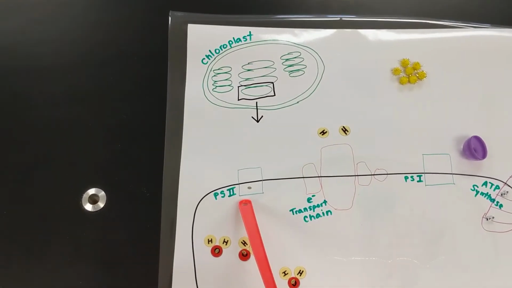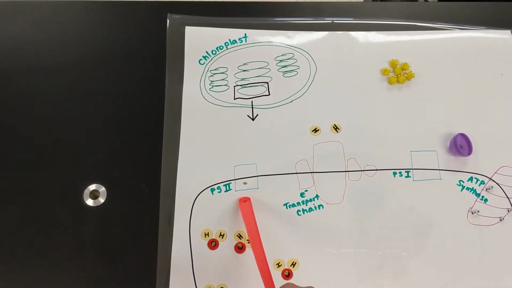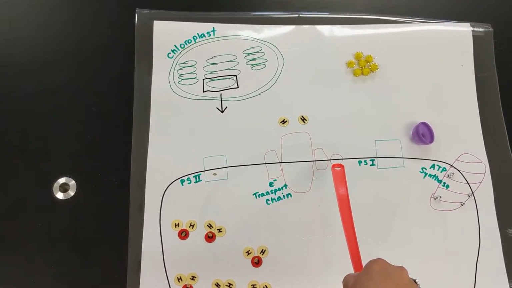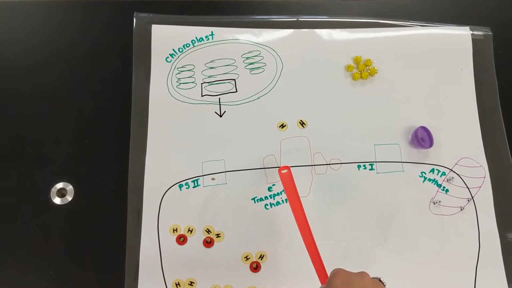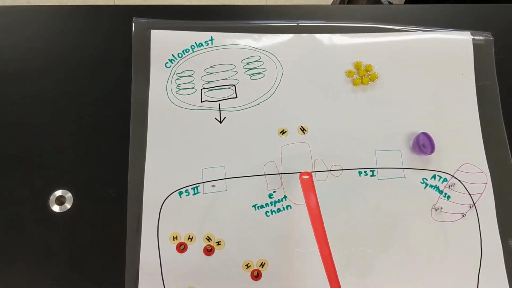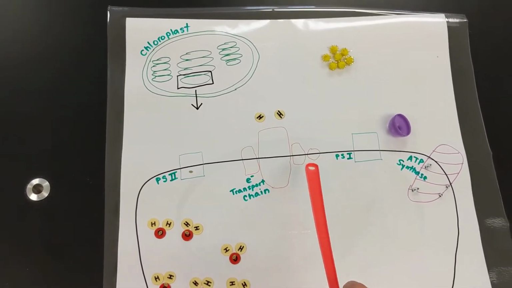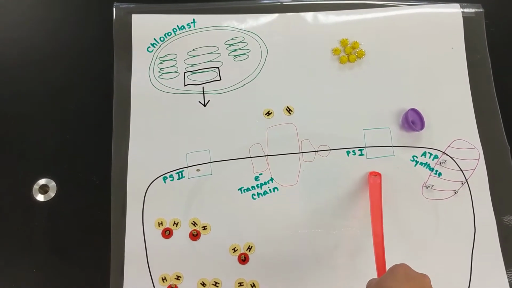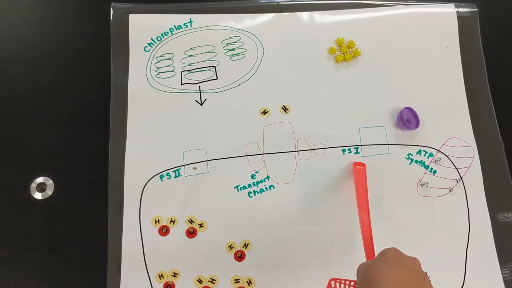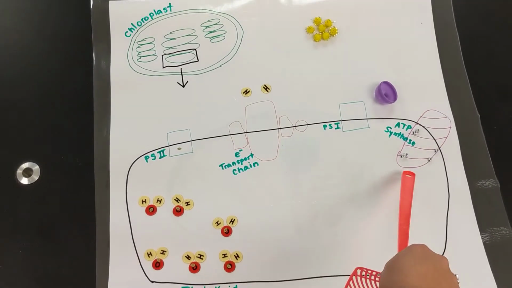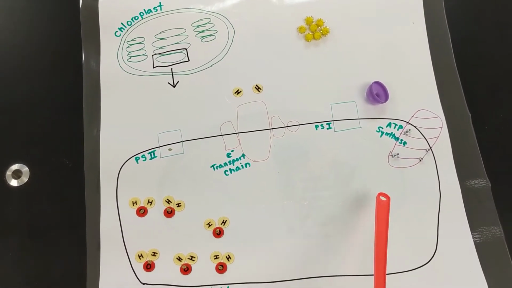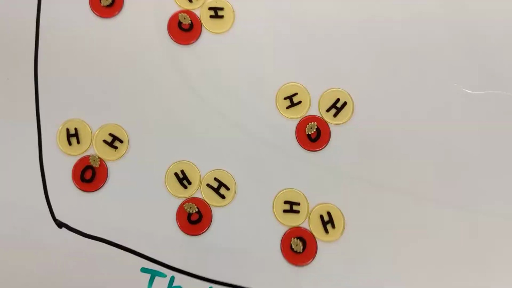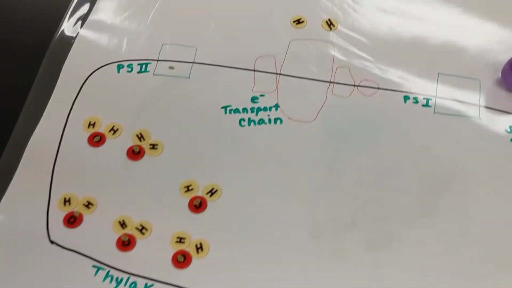Here is photosystem 2. It contains pigment molecules like chlorophyll that can absorb sunlight. Here's the electron transport chain. Electrons can actually move through these proteins, and we can use their energy to do things. Photosystem 1, just like photosystem 2, contains more pigment molecules to be able to absorb more sunlight. And finally, ATP synthase, a special spinning protein that can make ATP. And these Mickey Mouse heads are how I'm representing the water molecules.